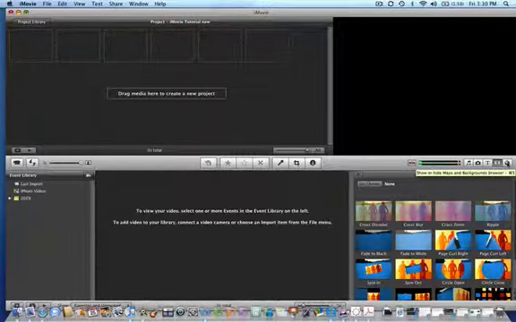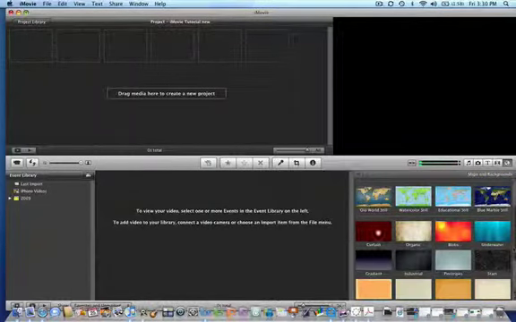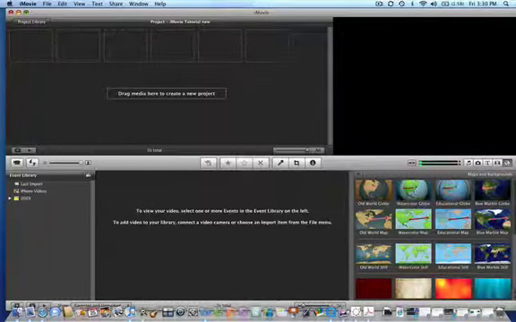Here is your maps and your backgrounds. If you have travel pictures and you want to add a map or a globe with to and from destinations, this is where you will pull it from. Also, you have your backgrounds. If you like certain backgrounds in your project, you can pull them from here also.